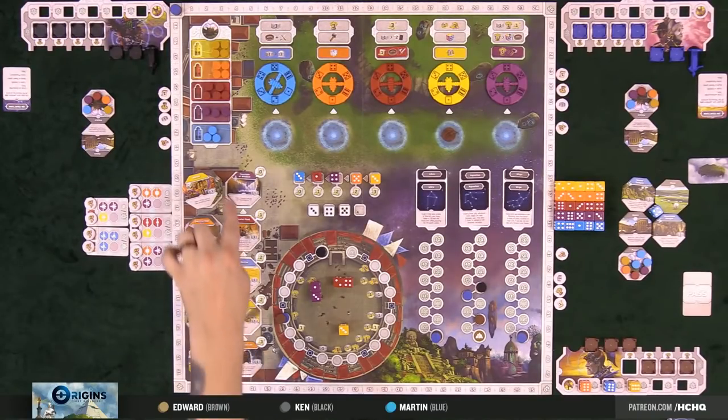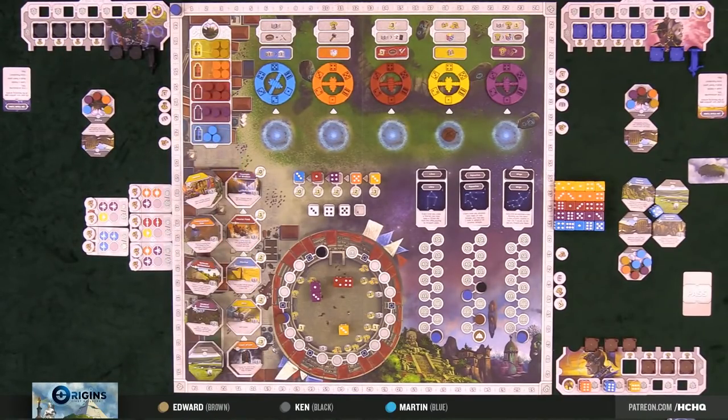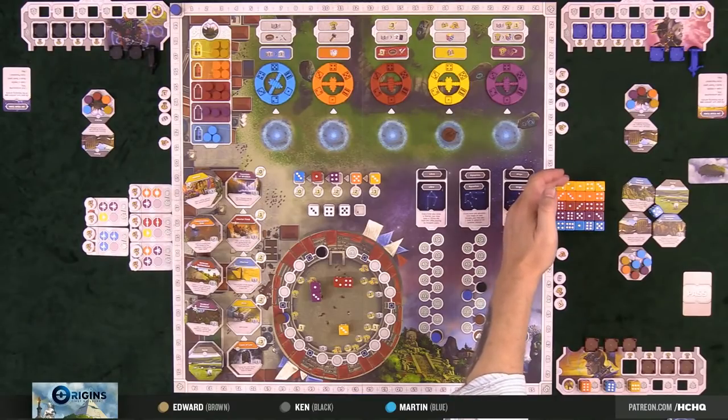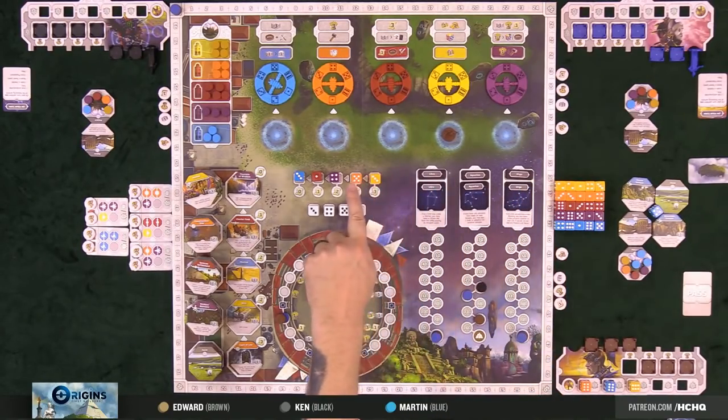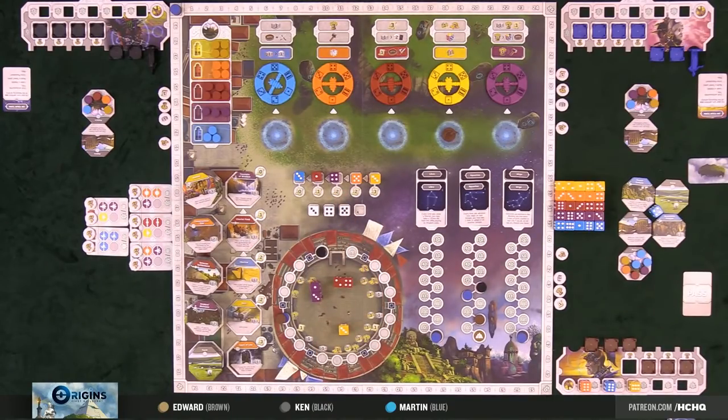If 2 of the tower supplies are empty of discs, that is a trigger. Or finally, I mentioned the supply of dice. If any one color is empty and needs to be refilled out here and cannot be, that's the last trigger for the end of the game. So at the end of the round, we check: has one of those been triggered? If not, rinse, repeat, play more rounds. If it has, you go into final scoring.